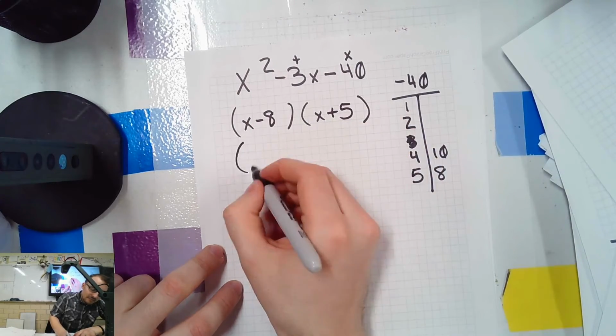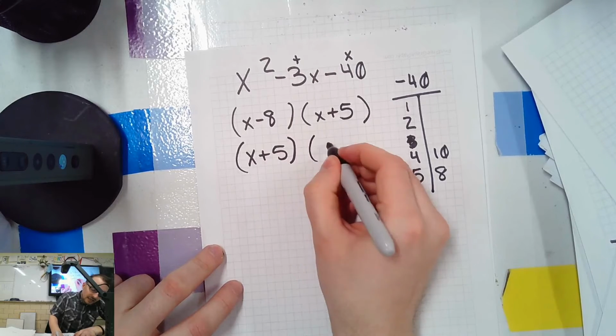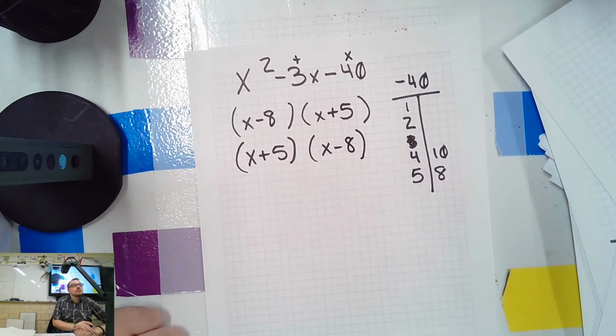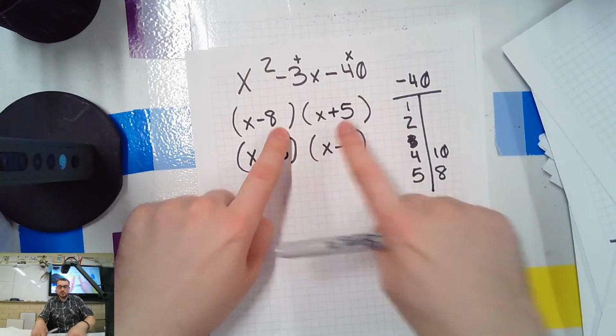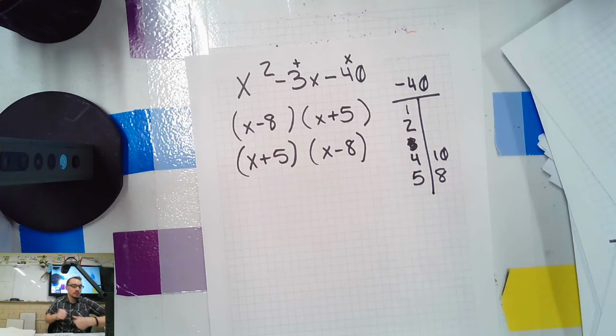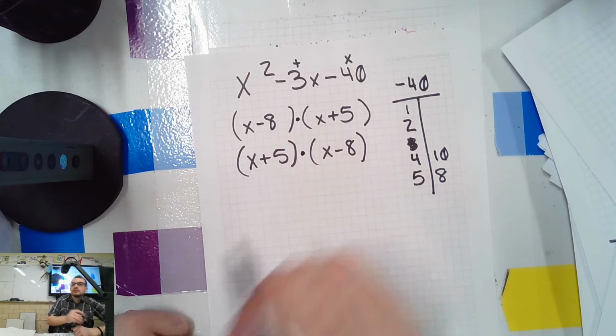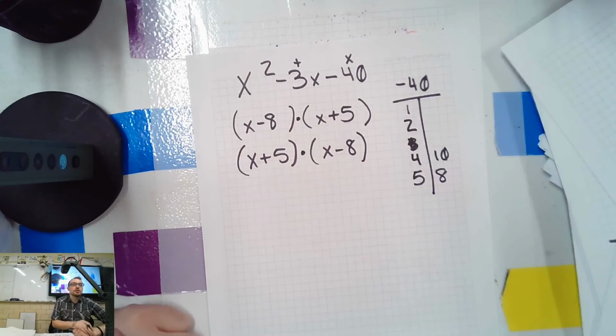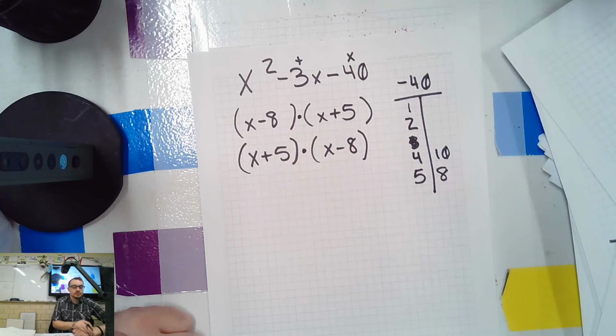Now, is this the same as this? Yes or no, and why? Because I wrote mine like this. Wasn't the 5 on the left and 8 on the right? Yes, it'll be fine. Why are they the same thing? Because they equal the same thing. It's multiplication. We've got something times something. It doesn't matter what order you do it in. Right? We cool with that? I think that's in the song.